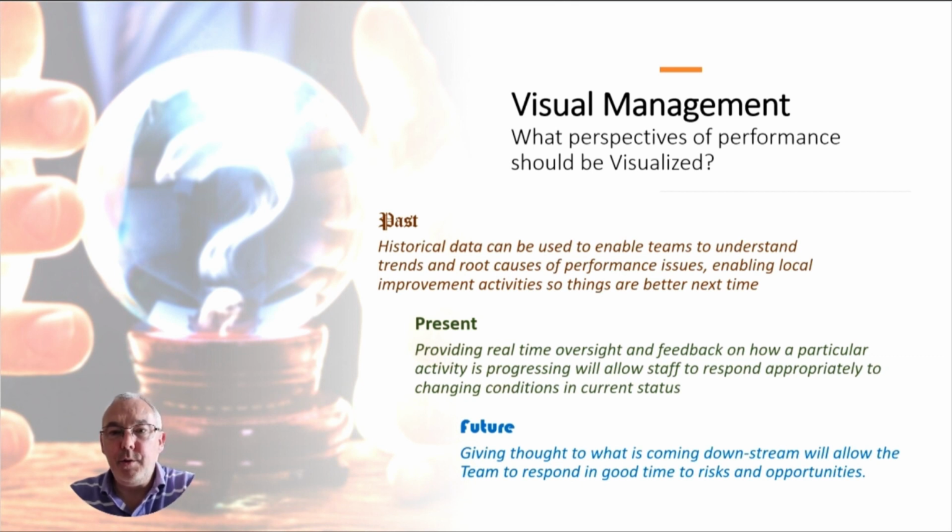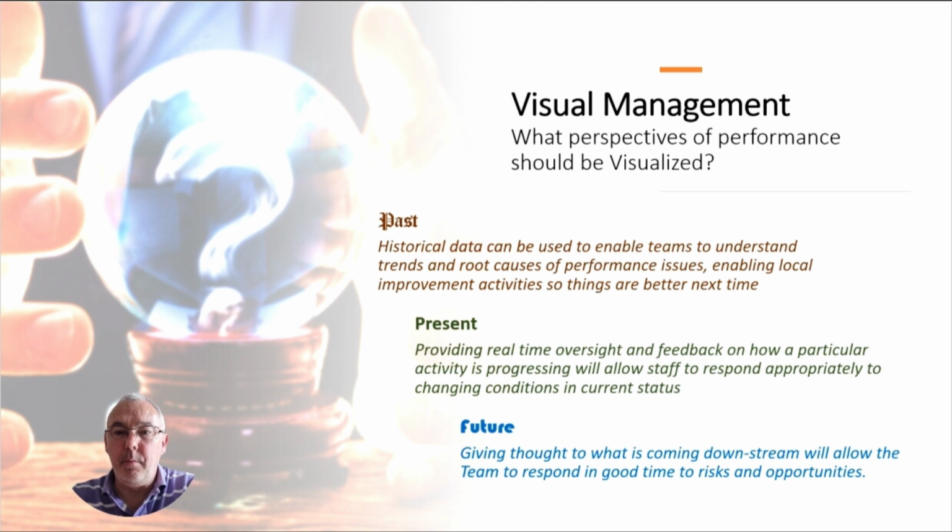Another area of visual management capability that's often neglected is to make sure that we think of our measurement areas from a number of different potential time perspectives. What we mean by this is, for example, if you are thinking about how to manage your delivery performance, are there aspects of that performance that we can exploit in the past, present and future tenses?